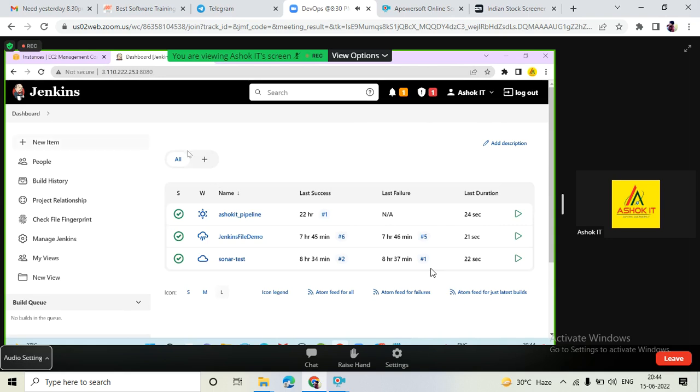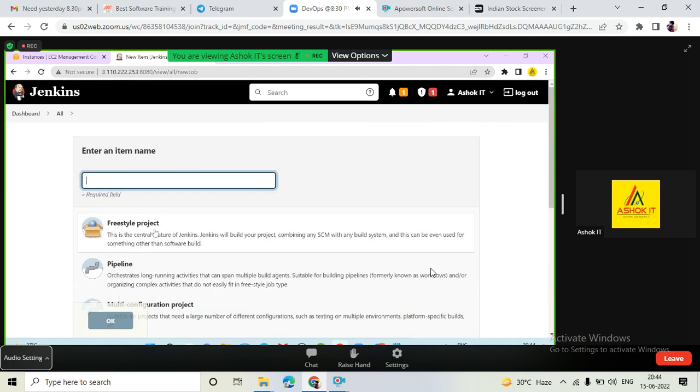Clear? So this is our Jenkins dashboard. If you go to New Item, there is a concept called freestyle project. This is the central feature of Jenkins. Jenkins will build your project combining SCM with any build system, and this can even be used for something other than software build. A freestyle project you can create. Pipeline orchestrates long-running activities that can span multiple build agents, suitable for building pipelines and organizing complex activities that do not easily fit in the freestyle job type.